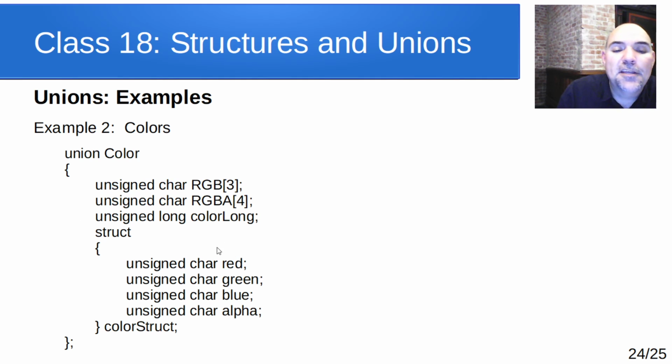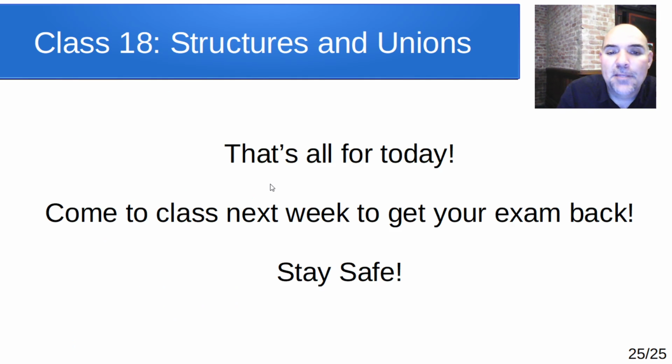So in other words, I could stick the value in this long, and then I could read out the red, green, and blue. Or I could stick it in the red, green, blue, and alpha, and I could read it out of this long value or this array up here. And that can be a really useful thing, to treat the color in some parts of the program like a number, treat other parts like the component values, treat other parts like these arrays. And so that's another example there.